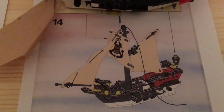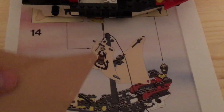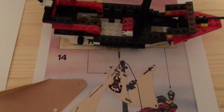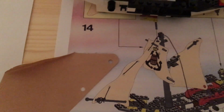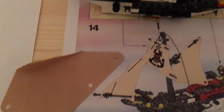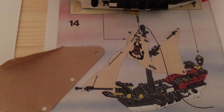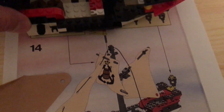And you can even see on the boat there's different colored pieces. So I've been having to sub, and it's funny what you're missing when you're doing a set like this. The other key part was these sails. It came with one of the sails, so that's just this front sail here. And replacing the sails is also going to be really expensive if I want to get to 100%. You can kind of make them yourself, of course. That's work and trying to find the right fabric, and then also the right thread, and get everything 100% is going to be a bit tough.